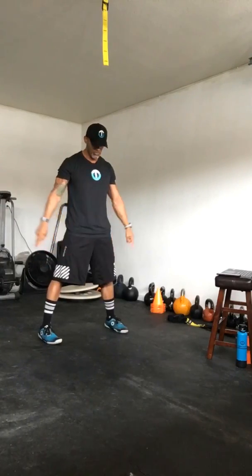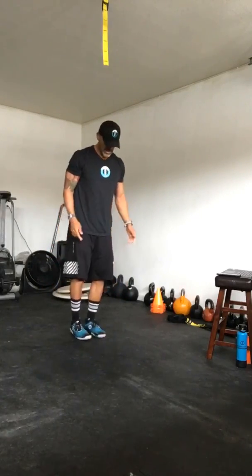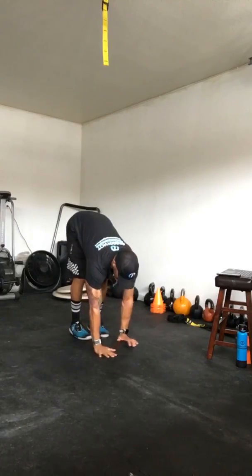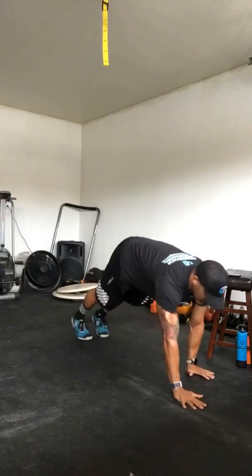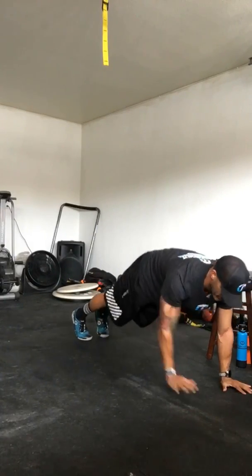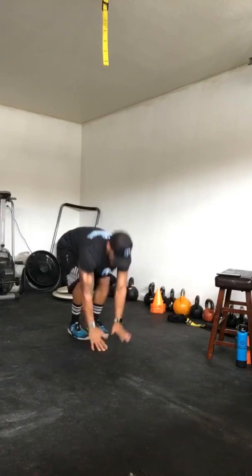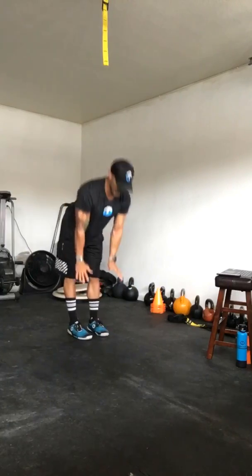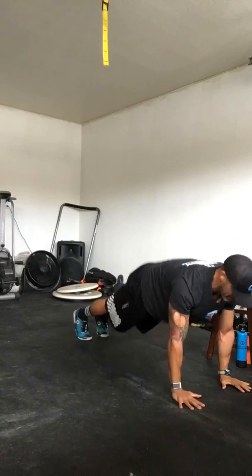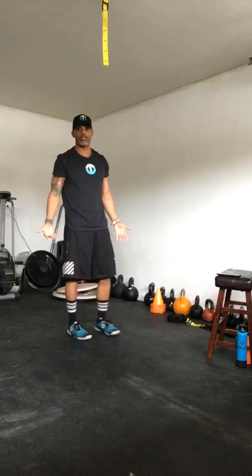2 options, right? You move your feet out, keep your legs straight until you can get down there. Or you can start here, bend your knees as much as you need to get your hands flat. Start to straighten your legs as you walk out. Right? Squeeze, pull the shoulders down, squeeze the butt. Walk back. When you have to bend your knees, you bend your knees. Stand back up. If you can do it just fine, boom. Shoulders back, butt squeezed. And we're already down to 3 exercises.